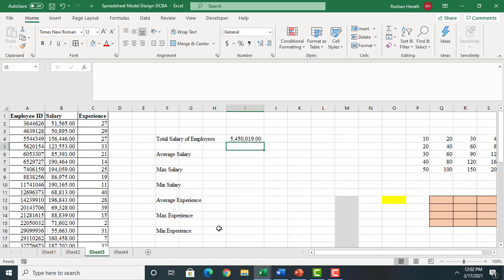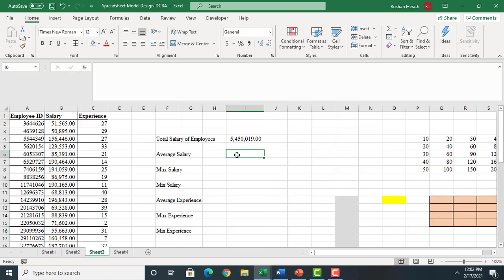So here you can see the total salaries is 5,450,019. So that is the total salary of employees. There are 42 employees in your organization, so in a typical month you may be paying around 5,450,019 as the salaries of the employees.